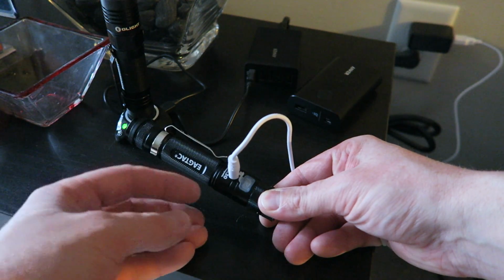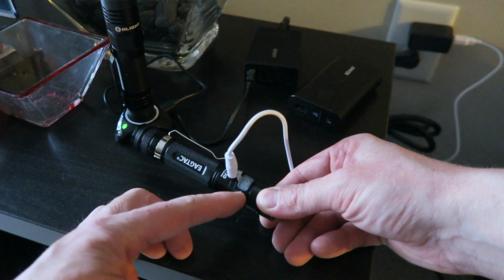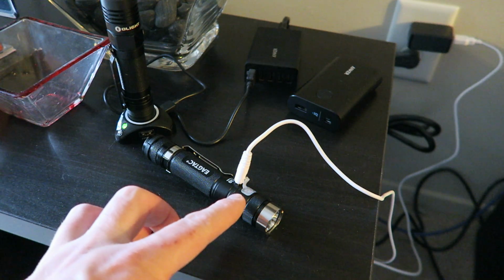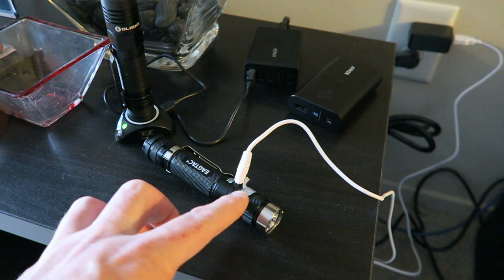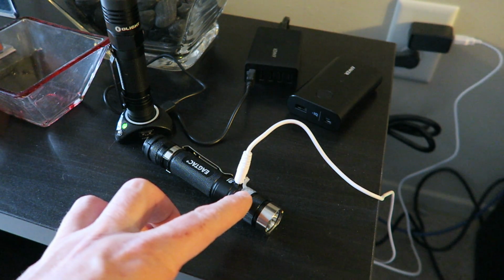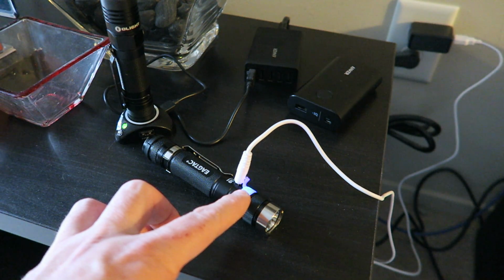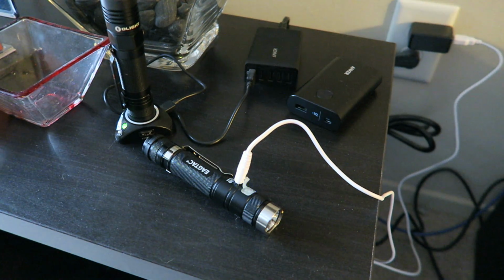When you turn the light on, it's going to give you a status of the battery, and when you plug the light in to charge, it's going to give you a status of the charge. You can see it's blinking twice there. When it blinks once, it's 25% charged. When it blinks twice, it's 45% charged. When it blinks 3 times, it's 65% charged. And then when it blinks 4 times, it is greater than 75%.